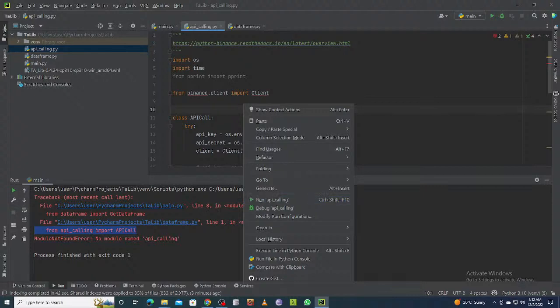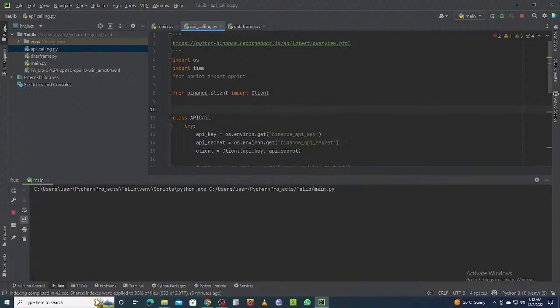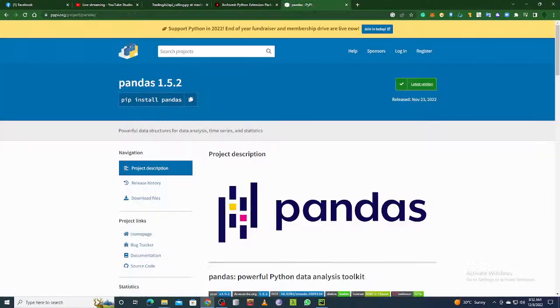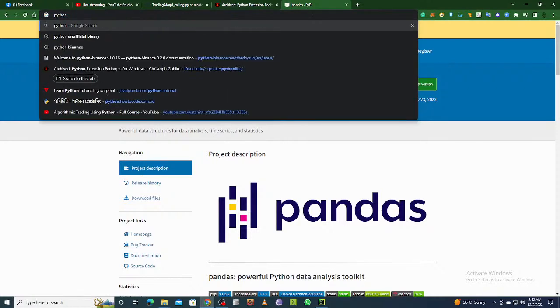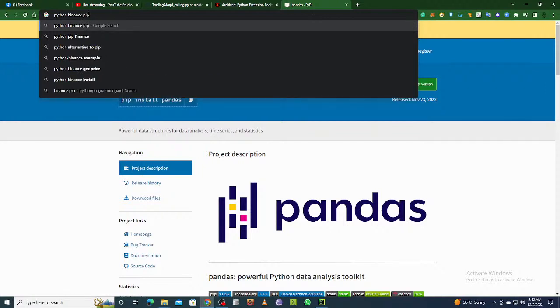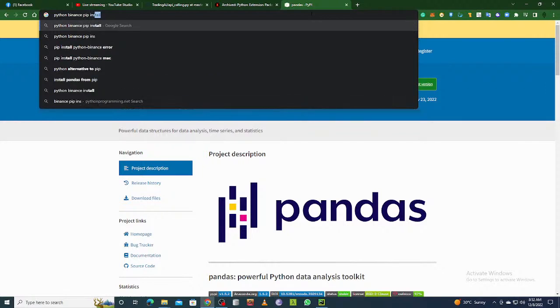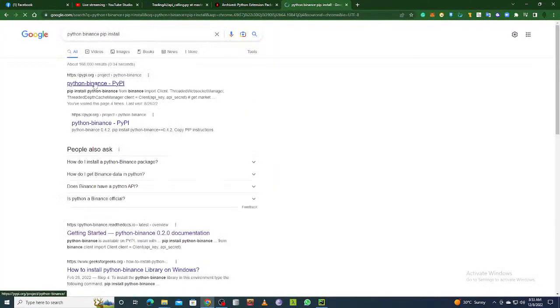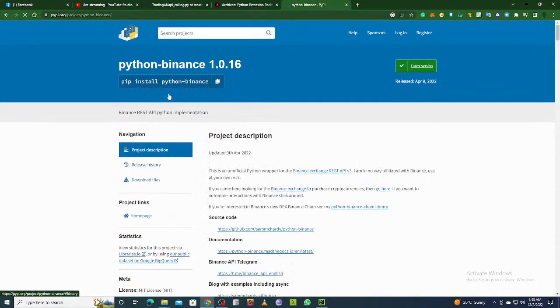But if you run main now, it will give you another error. Probably the Binance module is not there, so I will install that also, because it will not take that much time.